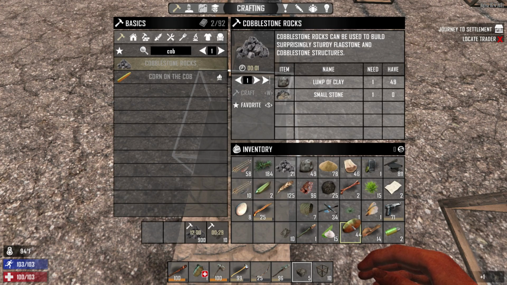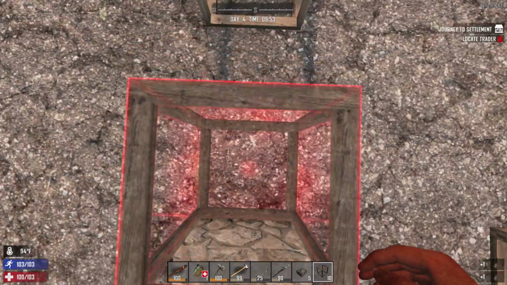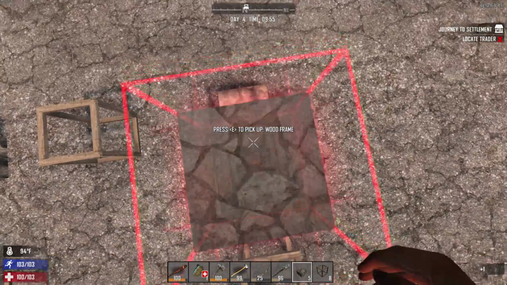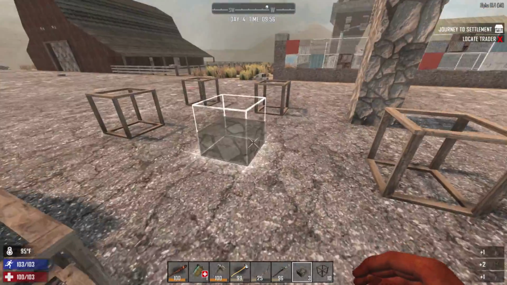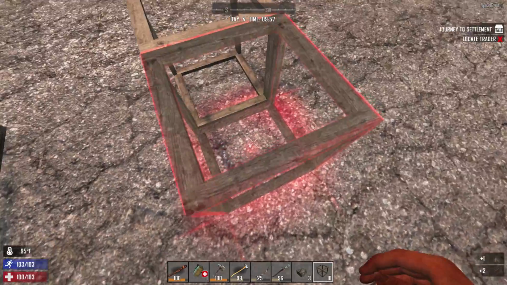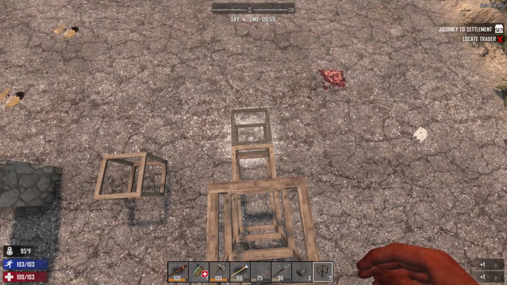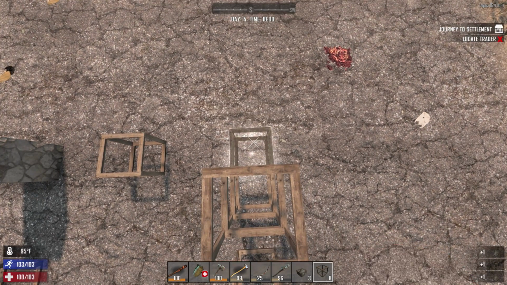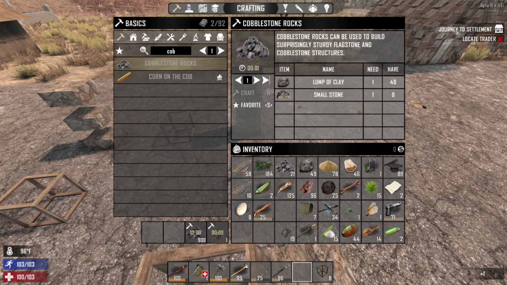Okay, we're gonna have trouble with this one. Wood frames, here we go. Come on, you. Down. We'll go 2 up and we'll just lay both of them down. 1, 2. Get all those out of the way. 1, 2, 3. Pull that one up. And put down these remaining 3. 1, 2, 3. Okay, and now that should give us these.